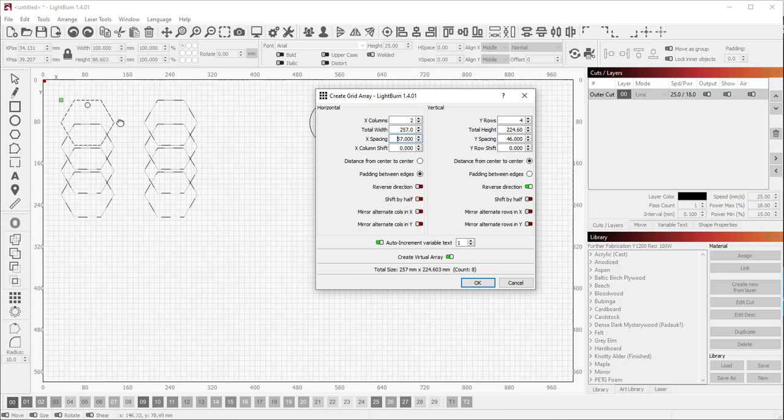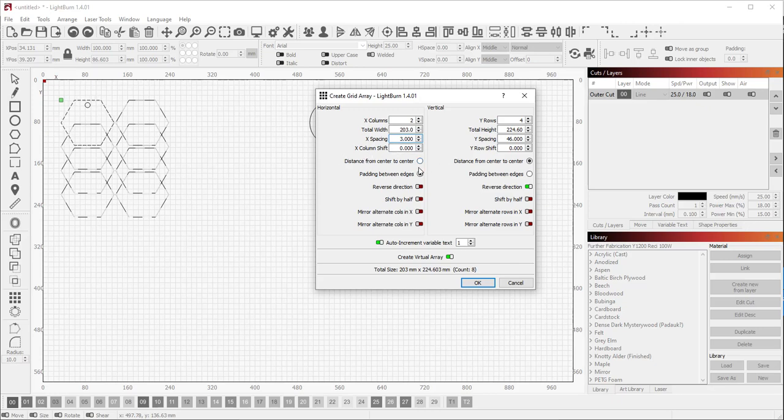So right now it's set to 57. So between the two columns here, I have 57 millimeters. So if we reduce that to 25, that's the distance between the edges. So if you're trying to lay out elements and you wanted them spaced evenly, typically like 3 millimeters apart, so you didn't overlap when you were cutting. If you wanted to cut a bunch of objects and leave a 3 millimeter gap between them, you could do that certainly with the array tool.